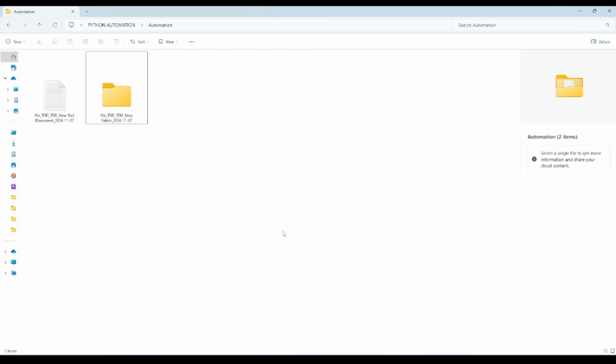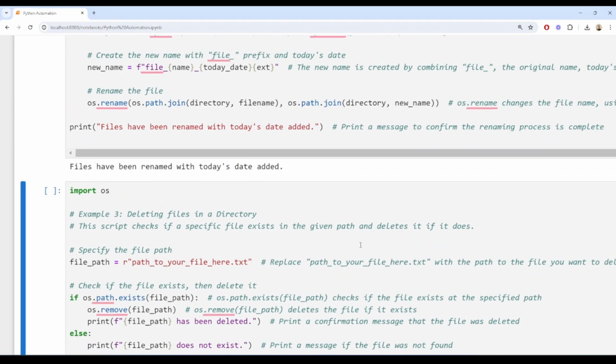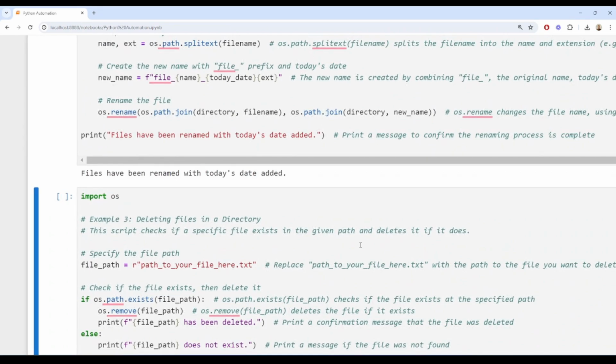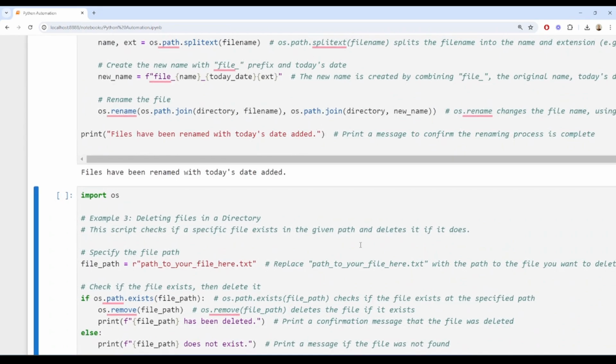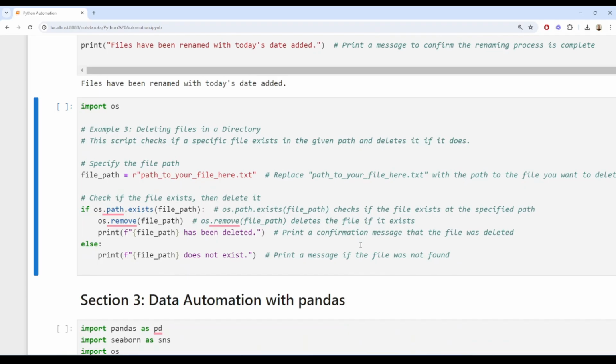Now, moving on, I'm going to head back and just quickly go into the very next example. Because look, we've looked at folders, we've changed their names, we've added the date. But what if I wanted to delete a folder? Let's say I had an import from some sort of CRM system or otherwise, and some of the folders or files I didn't really need.